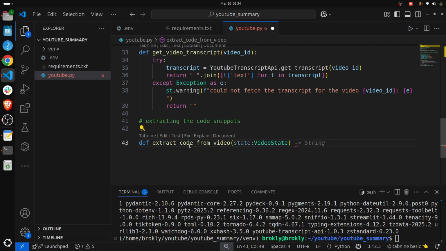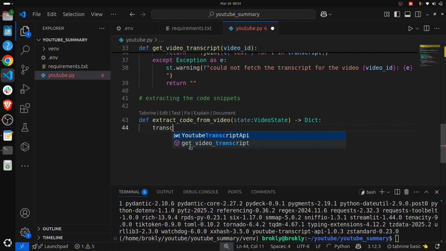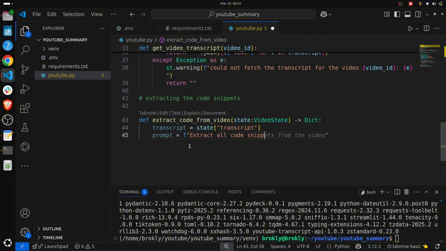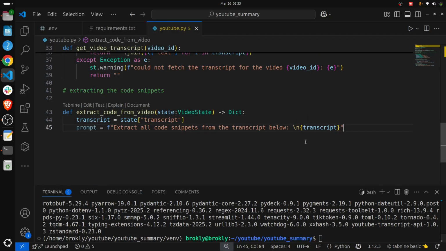In a similar way, also define this as a dict, and here we will define transcript equal to state transcript, and prompt equal to: extract all code snippets from the transcript below, and let's write here the transcript.